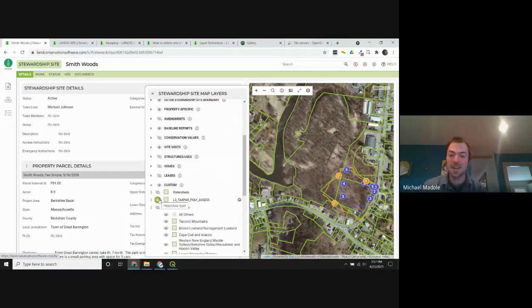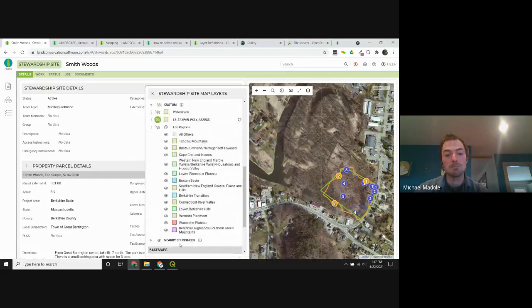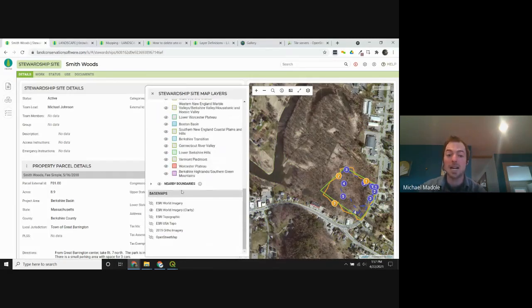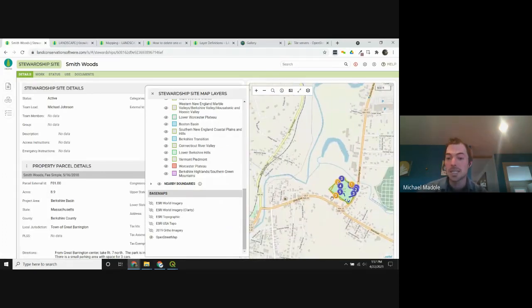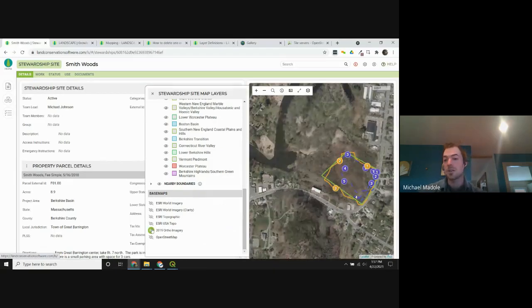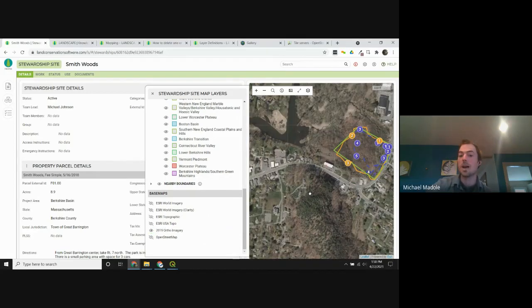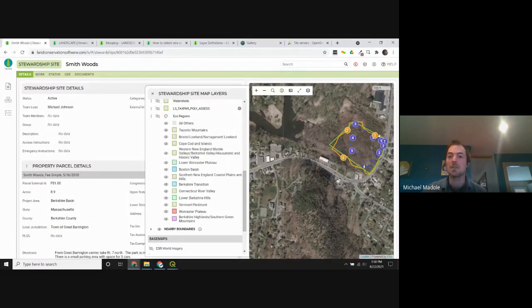I'm sure a lot of you are getting really excited about this. I know I got really excited about this. And the other thing it can do is host those base map layers, so those tile layers. And so if you want, I really like OpenStreetMap. I used it a lot at the trustees. So you can bring that in as an XYZ tile layer. You can also, if you have more up-to-date ortho imagery that your state, county, or region is making available, you can bring that in as well as a base map. Those are not going to be interactive. Those tile layers are not interactive like those vector layers. They behave a little bit differently.